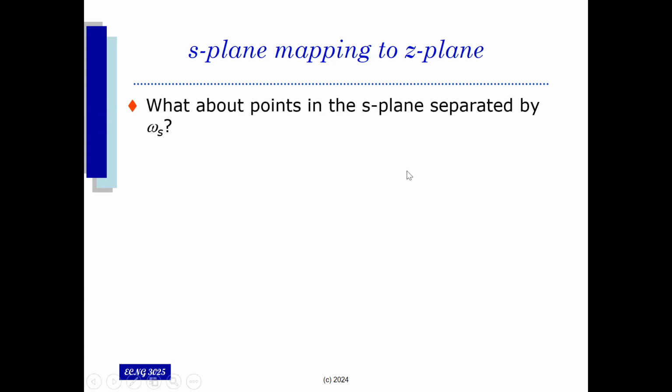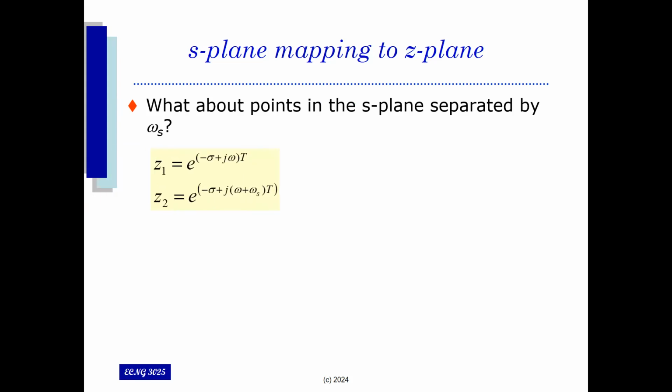Right. So what about, you remember one of the things we said is that in the S-plane, when you sample, you get these multiple repetitions of poles at omega s, which is why the Laplace transform couldn't work. So what about the Z domain version of that?